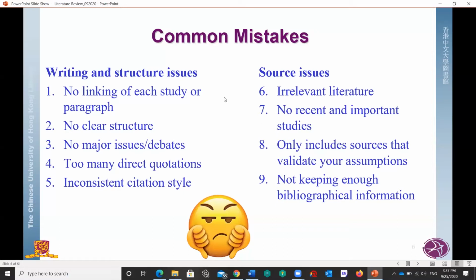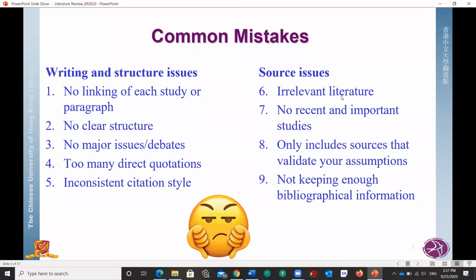The second area of common mistakes relates to the source. For example, no recent and important studies because students could not find them during the search. Irrelevant literature.